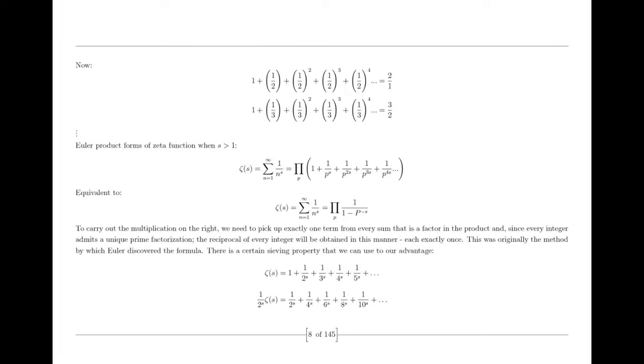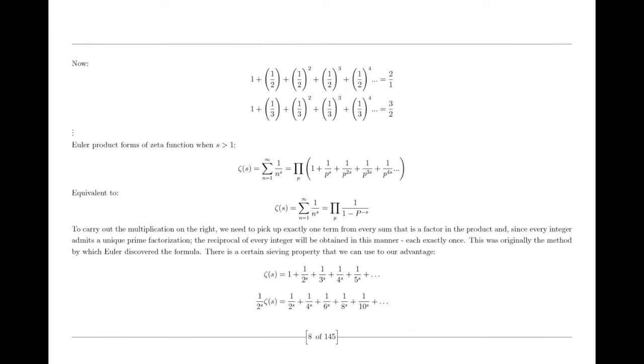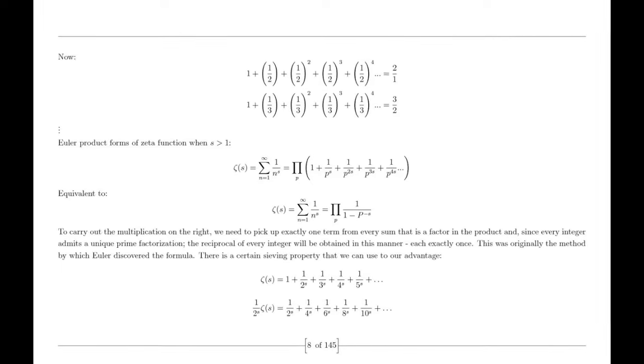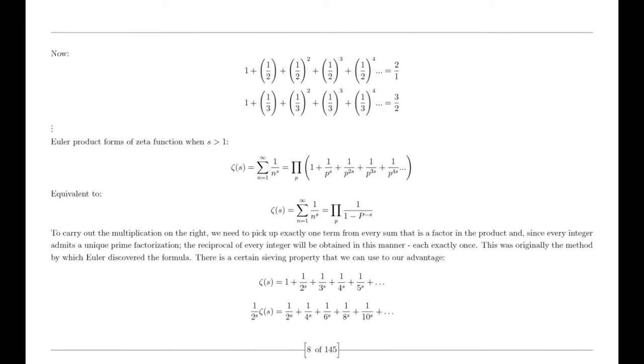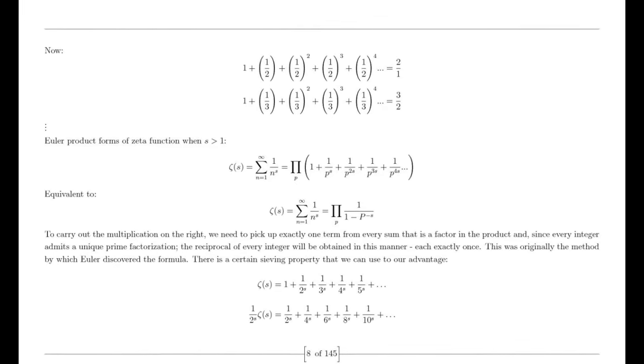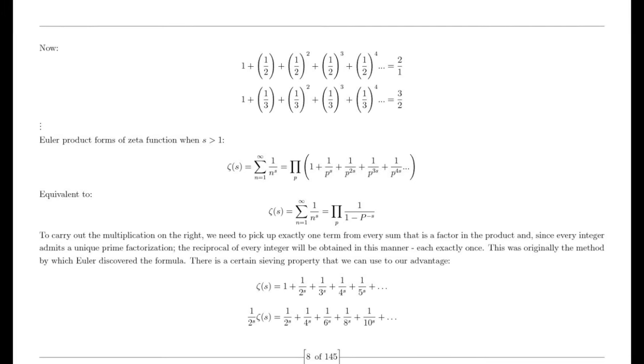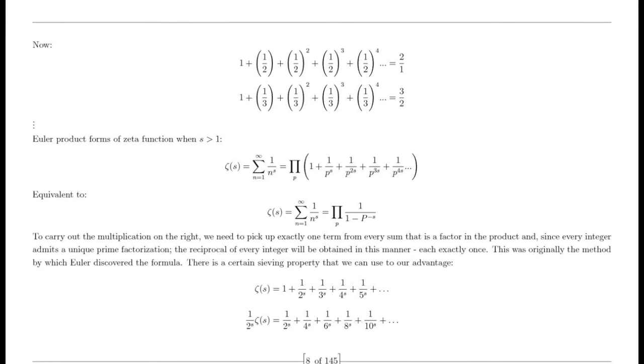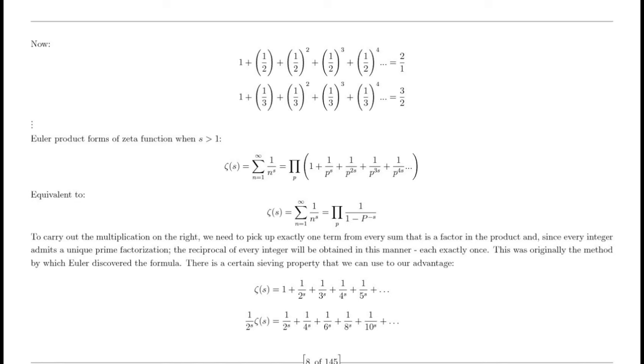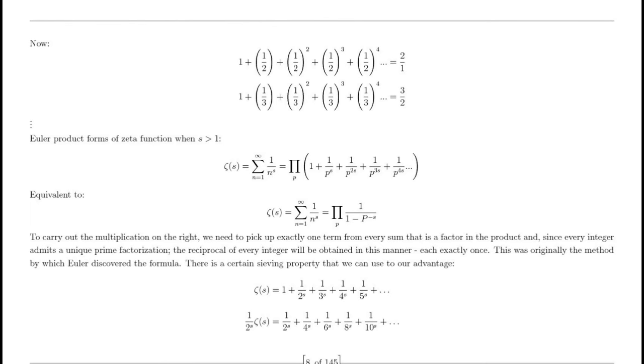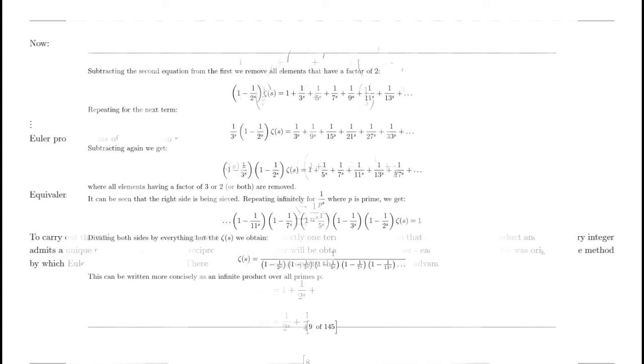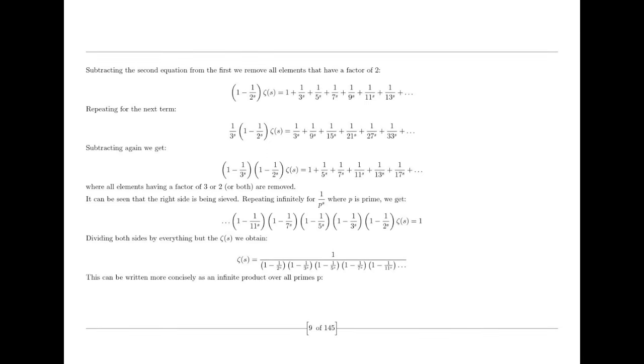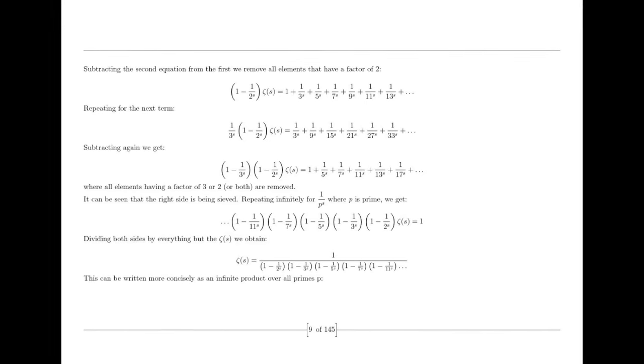While studying the prime number theorem, I came to know that the prime number theorem is actually proven from the results of the zeta function. I questioned myself why the zeta function could not be defined at 1, and why its pole could not be removed. Although calculus provides certain rules for checking the convergence of infinite series, these may prove insufficient when dealing with the convergence of series encapsulating infinities into a unity in a cyclic way. Despite this, Euler successfully derived his sum-to-product formulas and manually calculated zeta values for certain numbers. Later, Leopold Kronecker further elucidated Euler's formulas by interpreting them as the outcome of approaching the right-sided limit of s.